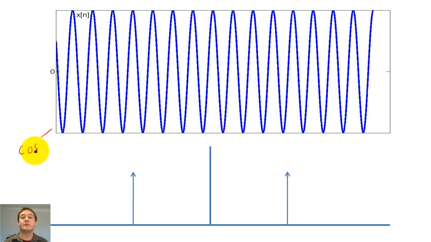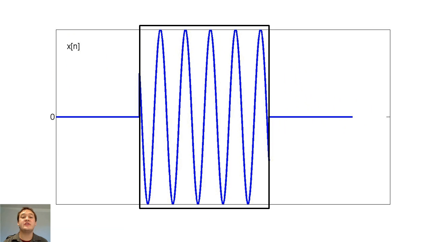The Fourier transform of a cosine function is a pair of impulse functions at negative omega naught and omega naught. If we choose to use only 32 samples of x of n, we say that we used a 32 sample window of x of n.